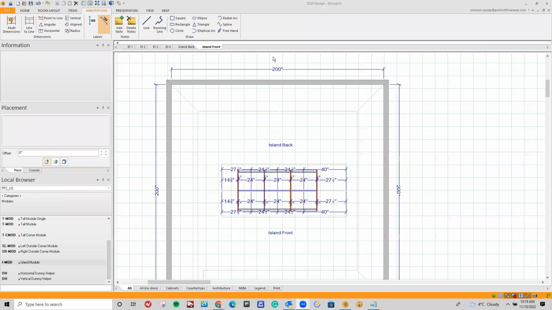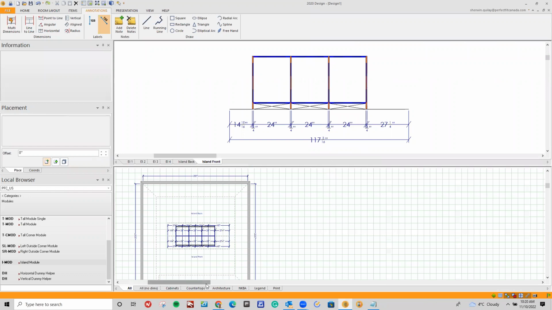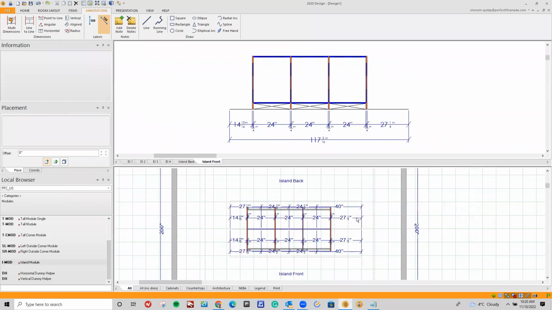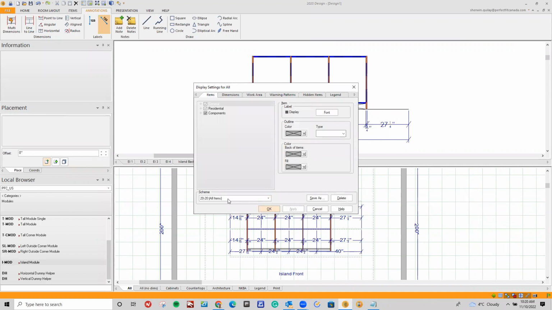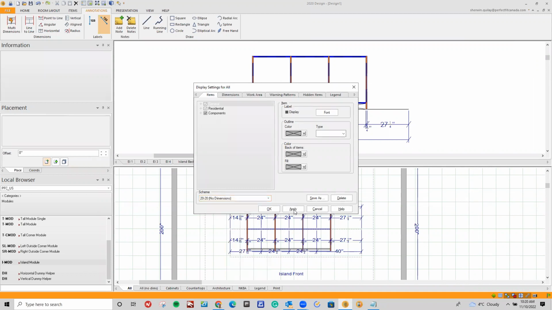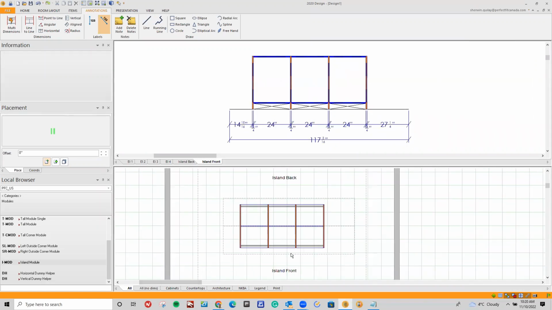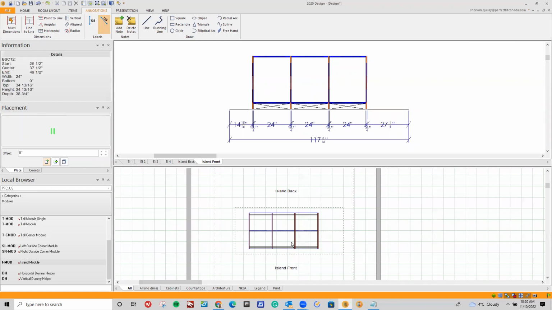Now that I've got my modules in place here, I've already got my elevations intact, and we'll do a half split screen so you can actually see what I'm doing. For the time being, I'm going to just subtract all these dimensions. I'm going to right click on the off-screen area, click on display settings, and underneath my scheme, I'm going to click on no dimensions. We'll click on apply and OK, and I've subtracted the dimensions for now. I could always try to add it in there, but we have to add one of those schematics. As you can see, I can't get anything. Sometimes it's easier to subtract your dimensions for the time being, especially if you're in a working area, and then you can always add them back in afterwards.